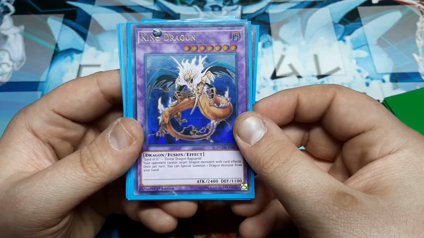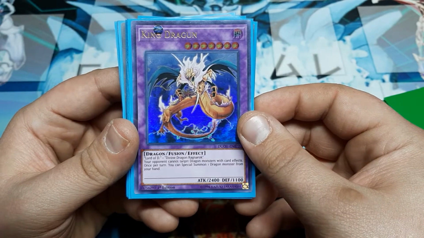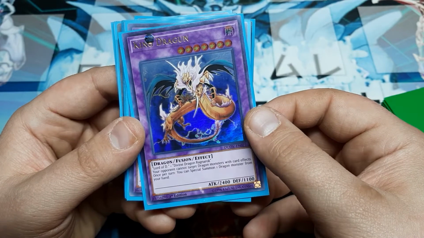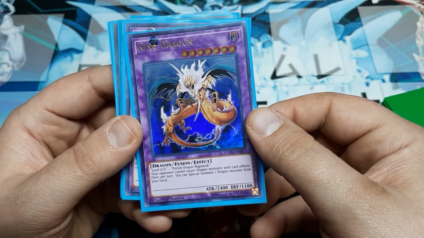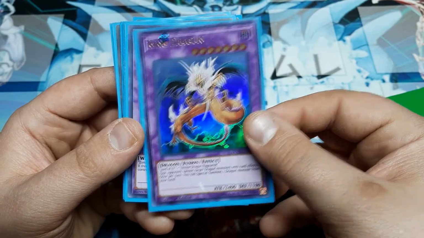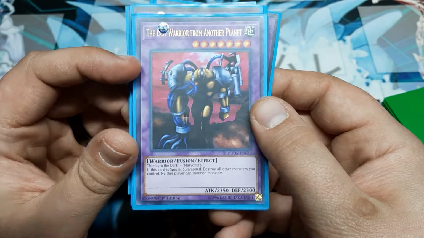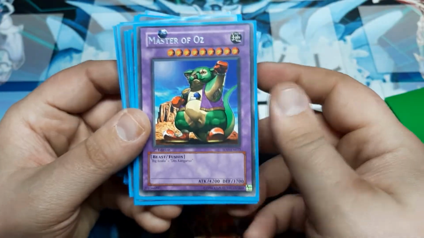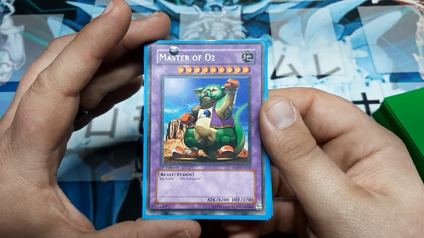On 7, which did not happen very often, I had 2 choices. King Dragoon was, I believe, the strongest at the 2400. And again, if you were running some dragons, and some decks did, you would get some free summons from the hand, so that wasn't terrible. The best one, though, was the Last Warrior from Another Planet. Just great effect. And on 8, the only one that I own of the 2 choices I would have made here was Master of Oz.